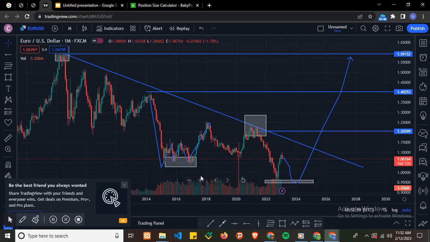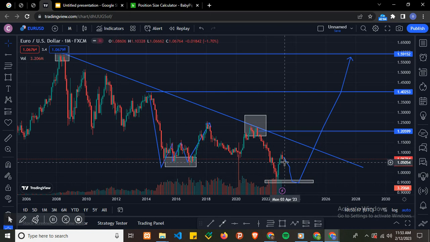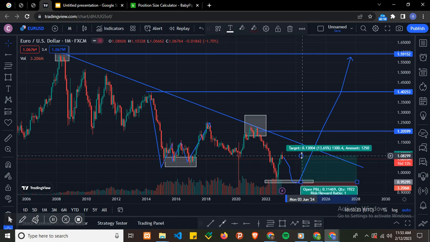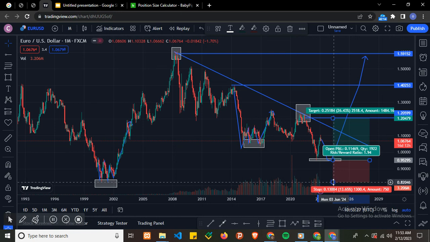So let's assume we are going for buy. Maybe the price has got to this zone and we are going for buy. Our stop loss will be too tight, it won't be as wide as when we entered here. So let me go for long. Let's target TP1 for now and put my stop loss here.